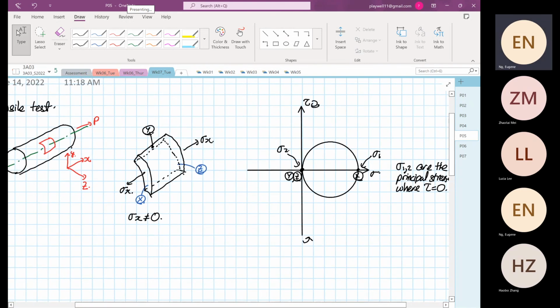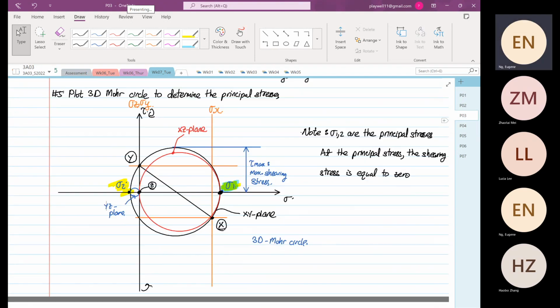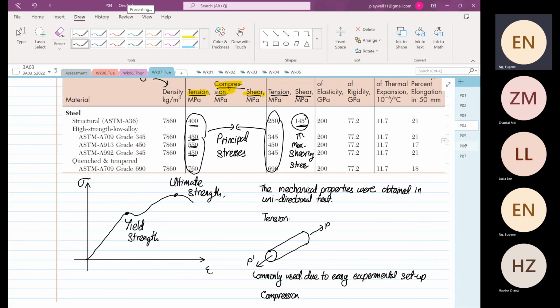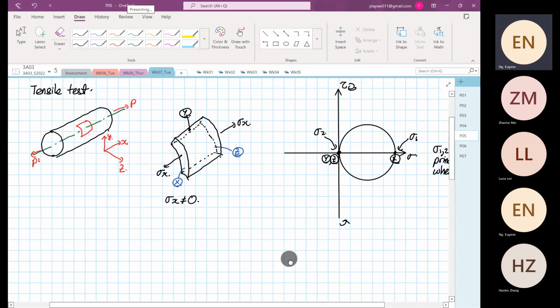Okay. Now this is 3D Mohr circle. 3D Mohr circle can also be one circle, not necessarily has to be 3 circles. Okay. So if we look at our structure over here, our compound loading structure, we also have 2 stress points that have 0 stresses, which is our principal stresses. So we compare the what? Principal stresses from our loading condition and the principal stresses from the material handbook. Okay, so this is for tension.